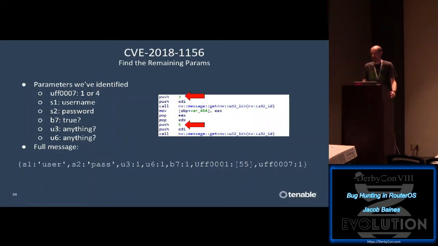The very last part to reach this code is we just need to collect the remaining parameters we might need to correctly traverse the code path. In the previous slide, there was a bool variable with an ID of 7. Pictured in this slide are two int32s being extracted from message ID 3 and ID 6. But I don't really see any of these being used until after the sprintf is hit, so we probably don't need anything specific in there for our purposes. At the bottom of this slide, you'll see a full message we want to send in JSON.